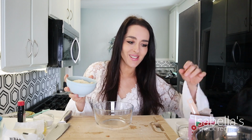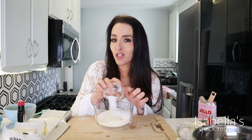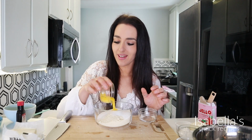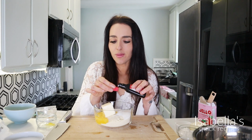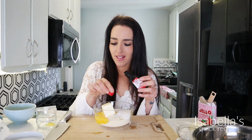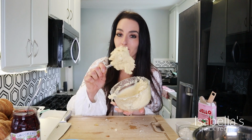For the next one, they're only getting better. This is gonna be an almond paste, a raspberry almond croissant. And we're also gonna use this almond paste for the last one, strawberry shortcake croissant. So add to your bowl 1 cup of almond flour with the 1/2 cup of sugar, 1 egg, 1/2 cup of softened butter, and last but not least, a little teaspoon of almond extract. Mix this all up well until you have this frangipane almond paste.